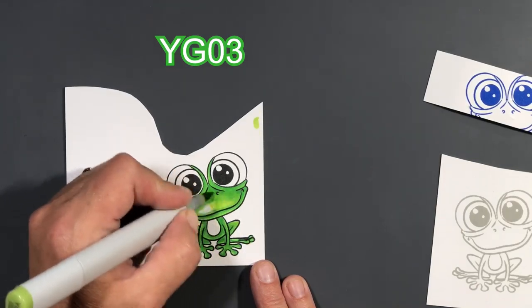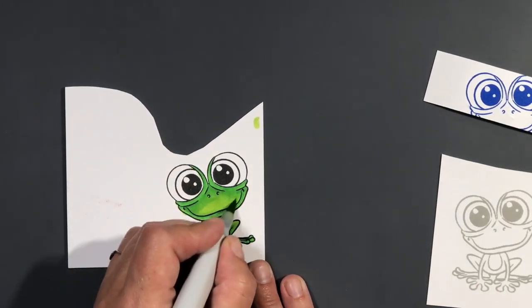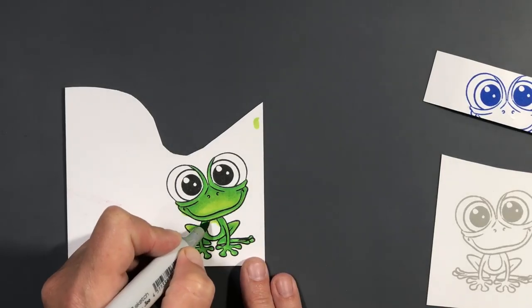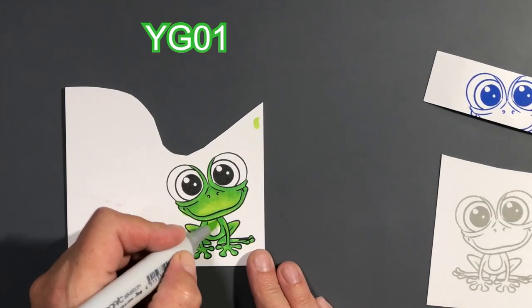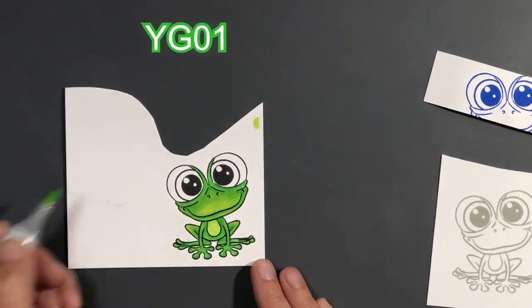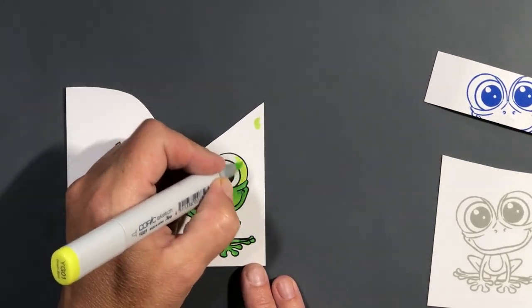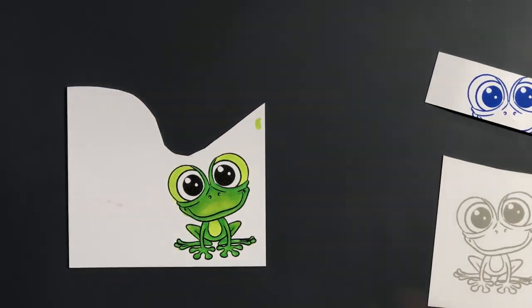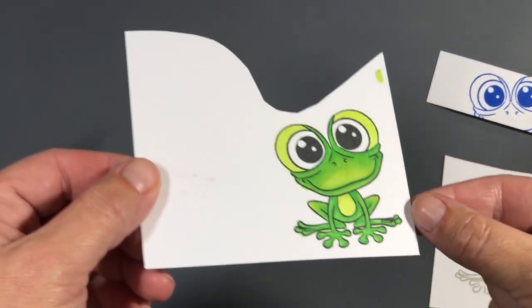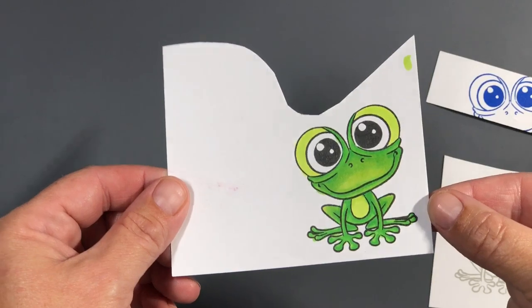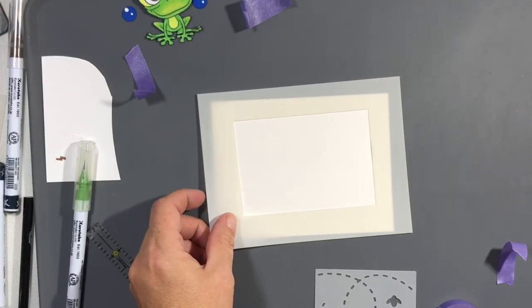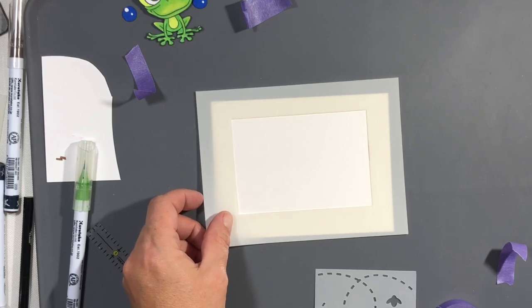This little stencil I just thought was super adorable. I mean you could make an entire scene out of this, but I just went with a simple background so that I had something to go behind my shaker. I have all the colors listed for you up there. I just had the biggest storm I've seen in a while. A cold front came in and we had a massive thunderstorm.